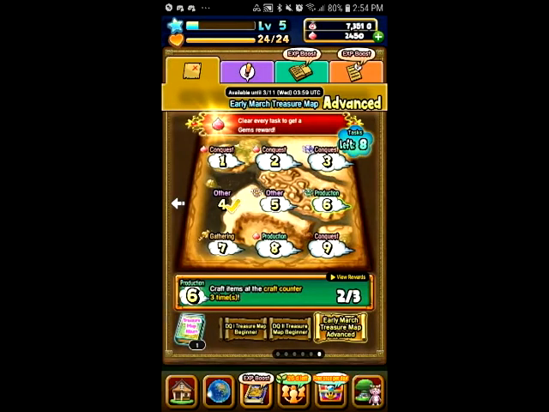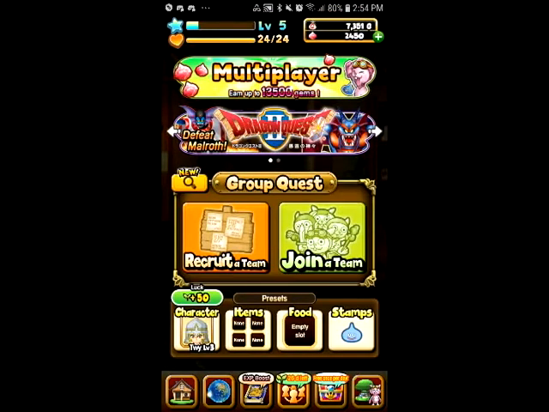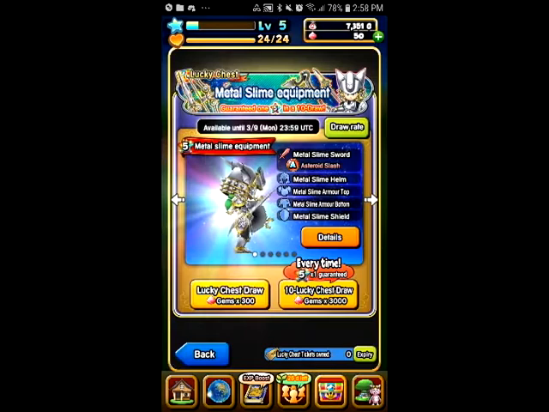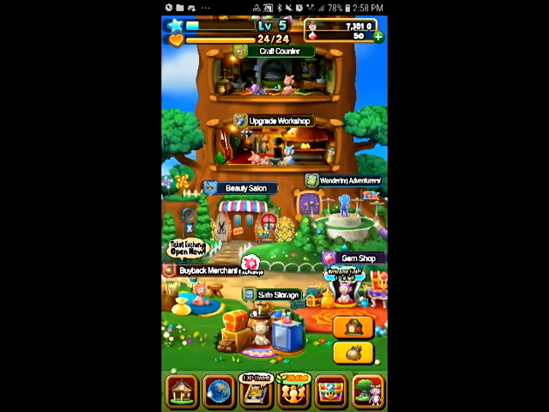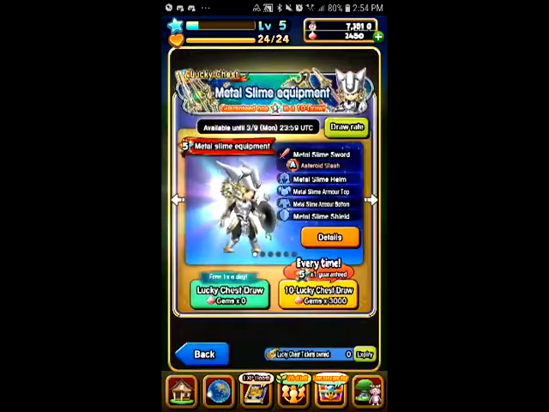Alright, so I'm just going to go over to this one here. I could join a team or recruit a team. I haven't done any of that yet. These are the treasure boxes. I get one free spin a day on this one, so let's do it.